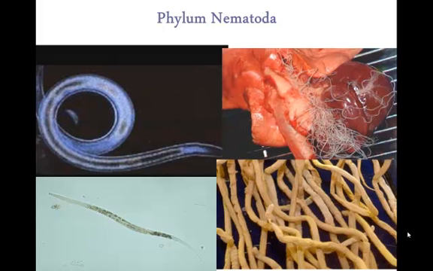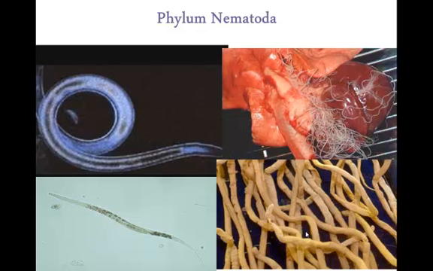Hello, this is Module 5.6.4, Phylum Nematoda. This includes the unsegmented roundworms or the nematodes. When you look at this slide, you can see why they are called nematodes. The word nematoda comes from roots which mean thread-like. And you can see, especially here, how thread-like these worms look.